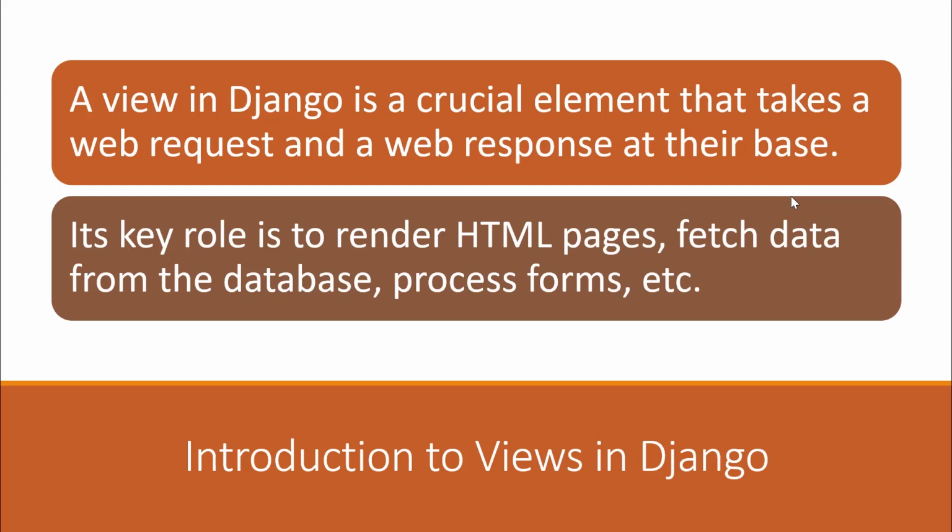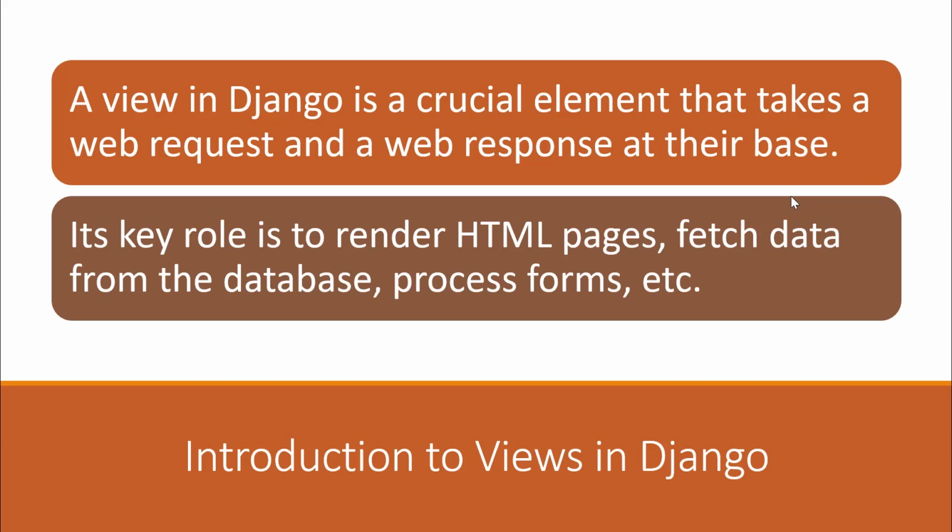Basically, a view in Django is a crucial element that takes web requests and returns a web response at its base. Its key role is to render HTML pages, fetch data from the database, process forms, etc. Moreover, any additional logic required to provide that response is already included in the view.